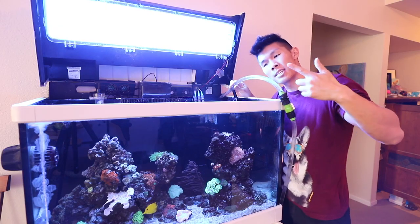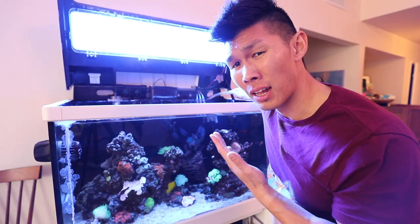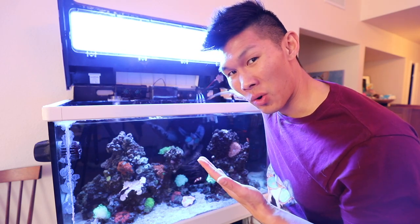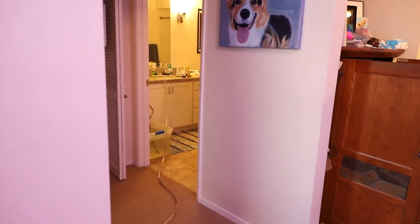We're doing a water change, sucking out the water from the aquarium and adding fresh new salt water that I made yesterday. For those of you wondering, this is my 65-gallon salt water aquarium. I've had it for a little bit over 2 years now. It still looks beautiful. It's just taking care of a salt water aquarium is just like a lot of work, as you guys know. We also vacuumed the sand bed. There's a starfish. We just sucked out about 11 and a half gallons of water. The water goes all the way down and goes all the way into the bathroom.